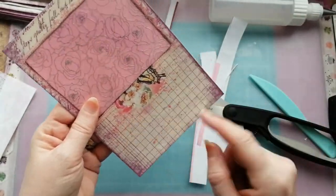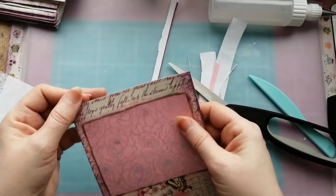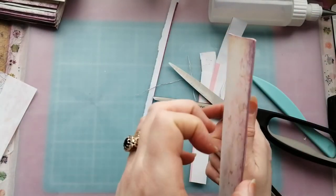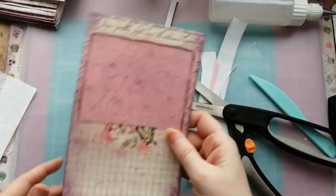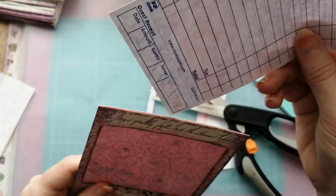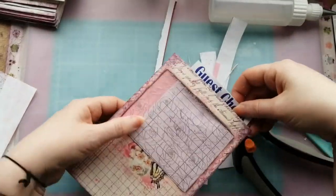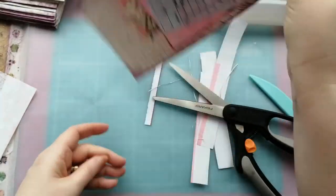I should have reinforced the opposite side of this for the bottom, but never mind. And the rings, oh yeah, the rings are going to go through part of that. Never mind. It doesn't matter because there's still a big gap there to put something in. If the ring goes through there, it's not going to get in the way of putting something in there. So that is great.